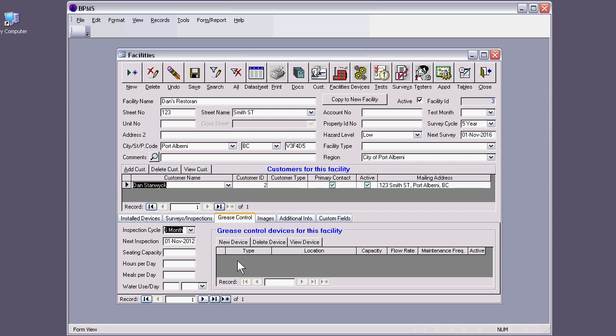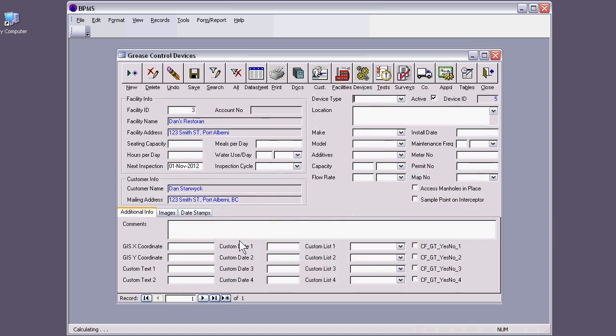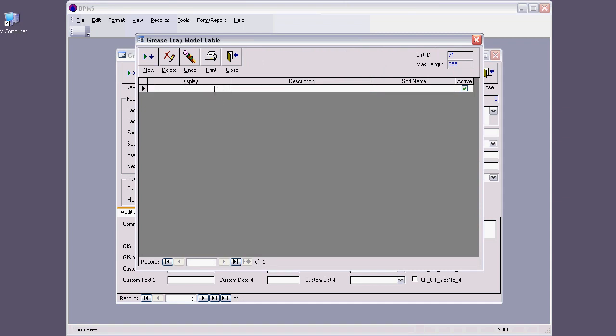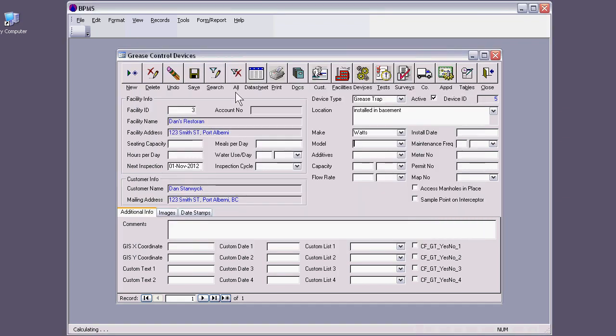One thing that I did not do, as I was saying that they complied with the survey, is I did not put in the device. So in order to put in a device, you can just click here, new device, and pick the device type. Let's say it was a grease trap installed in basement. For example, there are a few makes. These tables are actually empty. It's up to you to make models. So if you double click the field, you can start making models. Let's say display 001. I'm not really sure what models are. So that's how you can set them up in case you often have the same type of models.